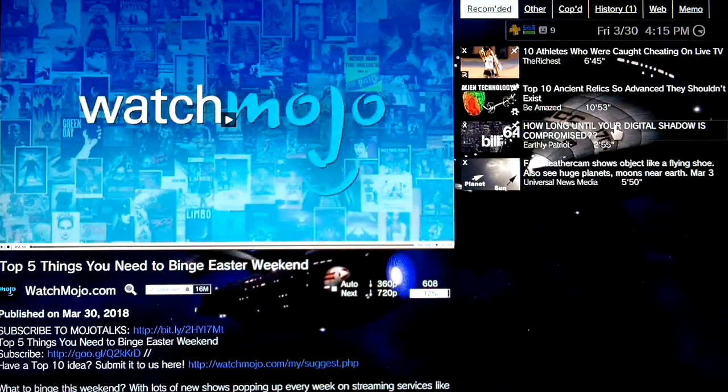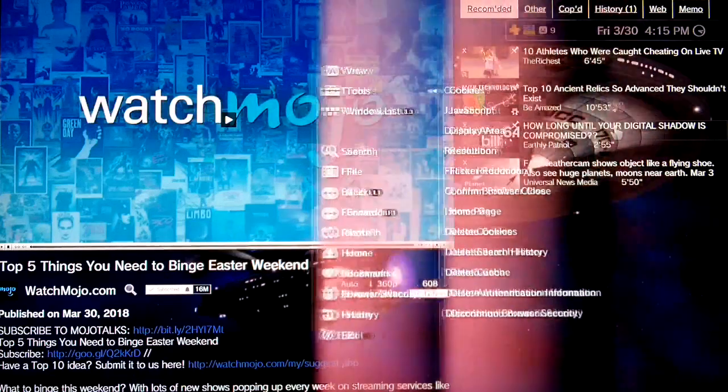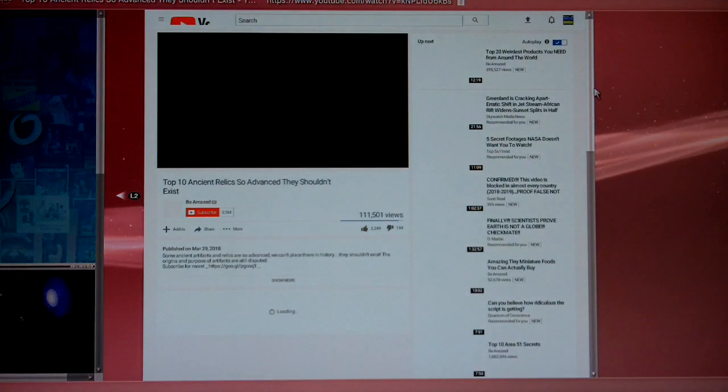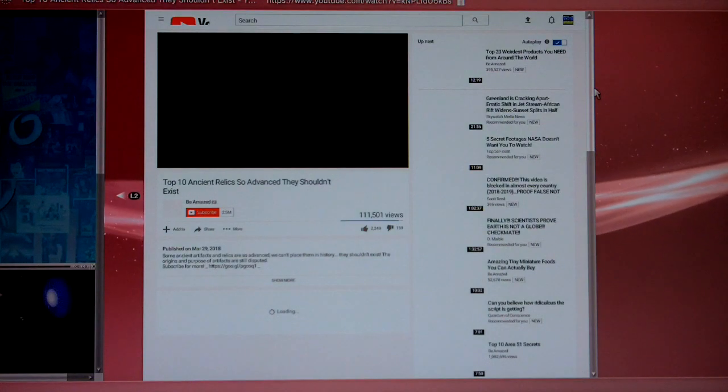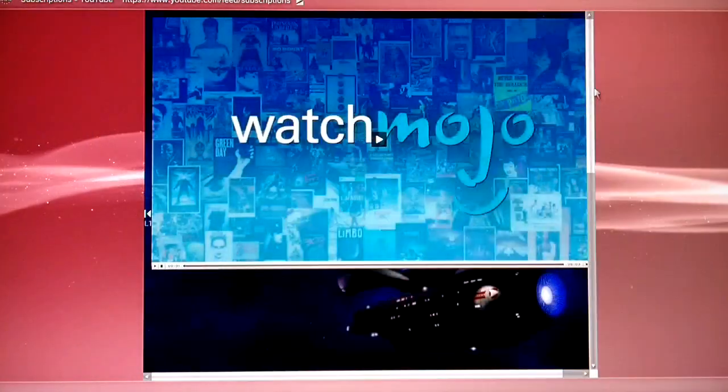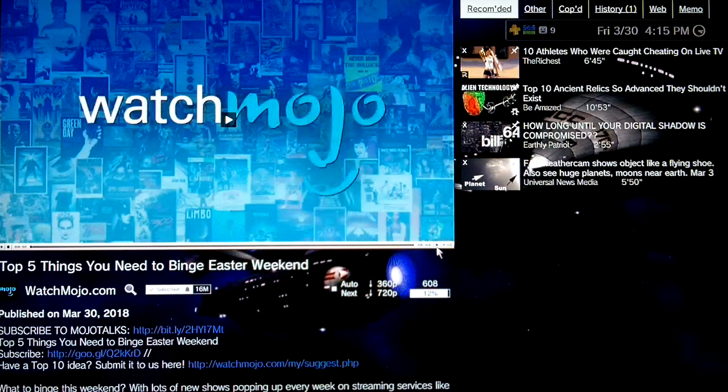but all you need to do to fix that is, when you're in the video area here, just turn off JavaScript. So that's tools, JavaScript off, and then on any of the suggested videos here, just hold down the enter or X button to load the video in another window, and that restores playback. Okay, and then you just close that back down, turn JavaScript back on, and then you should find the videos will start playing again. You won't get an error message when it tries to load the video.